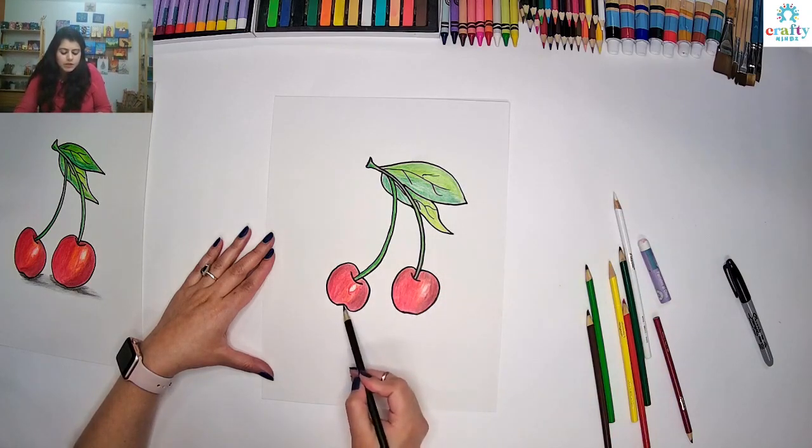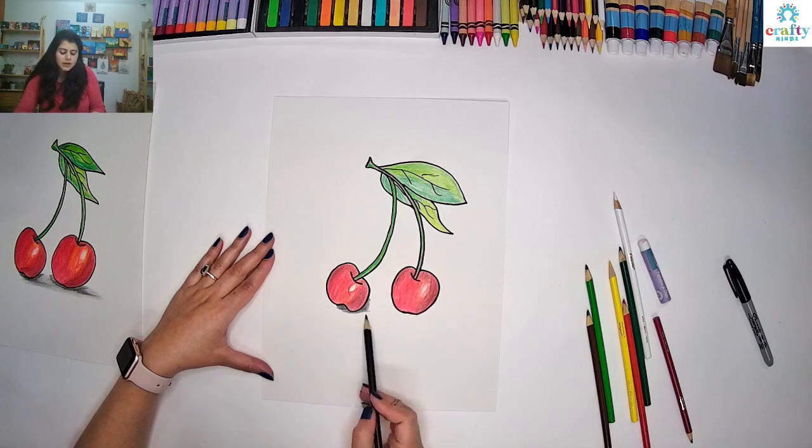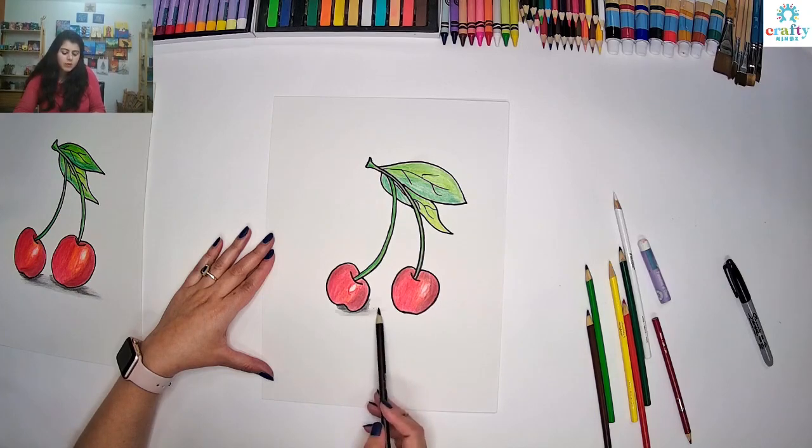So for that, I'm gonna start here. This area, I'm gonna make it a little dark. Going to press my pencil little hard over here on the edges of this cherry, like this. And then around this, I'm going to use very soft hand. So my shadow looks really light. And go slow. You have to make the lines very close. So if you go fast, your lines will come up like this. So you have to go very slow. Like this.